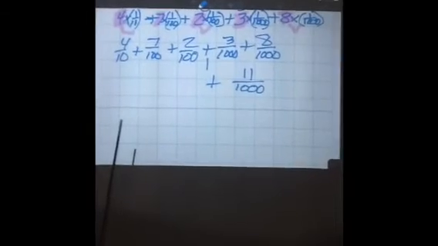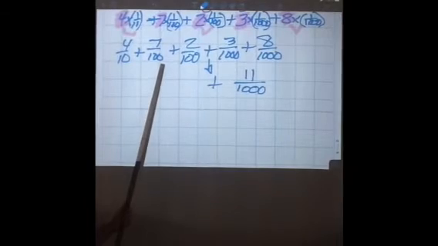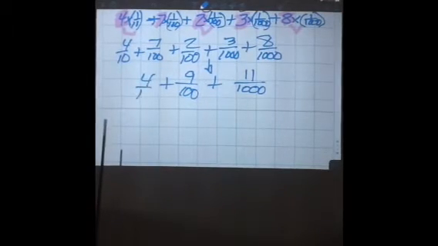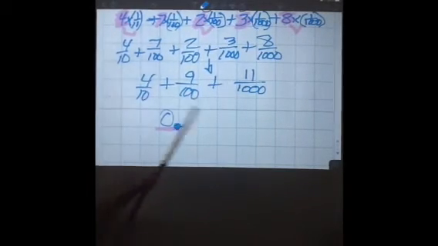Bring down this addition sign, right? What else do we have to add? The 7 hundredths plus the 2 hundredths, and that's going to make 9 hundredths. And then bring down our addition sign, and then we have 4 tenths, right? All right. Can I put this in a place value chart? Yes. What would go in front of the decimal? 0. Yeah, we have a 0. Why? Because we have nothing but fractions.